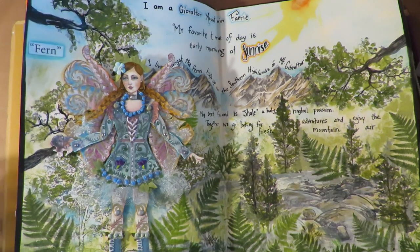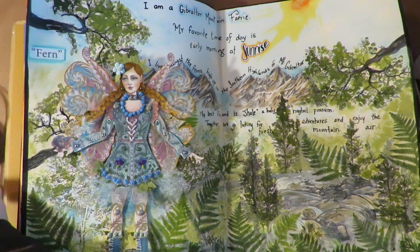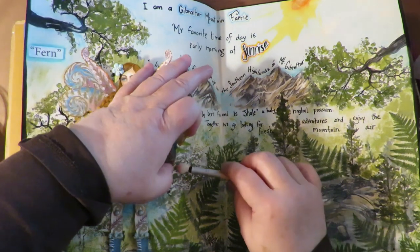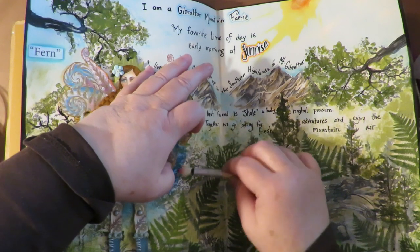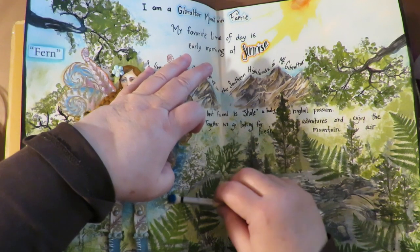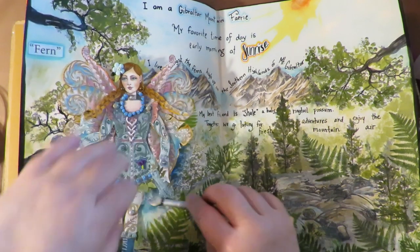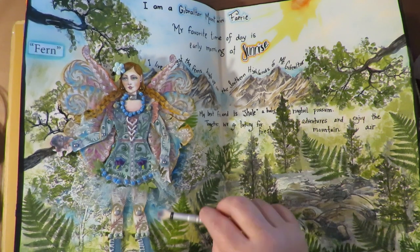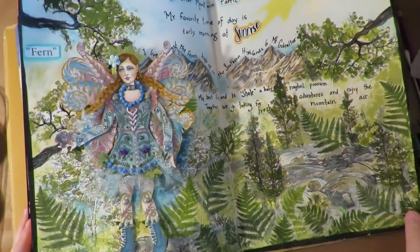So what I think I'm going to do is take some pan pastel and a little pastel blender, and I'm taking the darkest blue that I have, and I'm going to go behind and just blend it out behind her. Flip it over so I can go lighter, get a gradient, and put a really nice blue cast behind her. I really think that that's going to make her stand out a lot more. So I'm adding blue behind her.